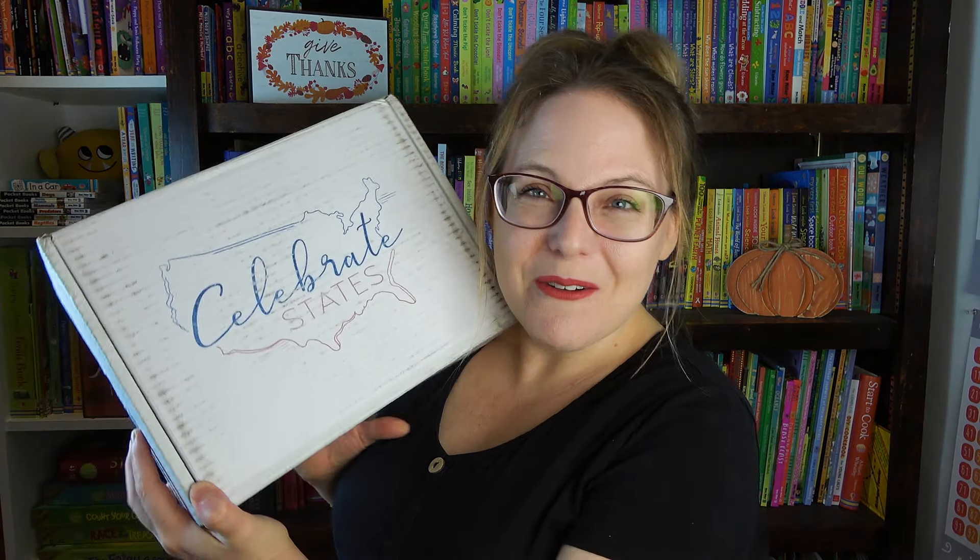I've done two boxes so far - a Tennessee box and a Florida box - and this one is Massachusetts, which is super funny because the reason I get this box is because we are a homeschool family. I've been homeschooling for nine years. We're doing a geography curriculum called Our 50 States from Knotgrass, and right now we are literally learning about Massachusetts. We did the first lesson on Friday, and I cannot believe this coincided perfectly with our studies.